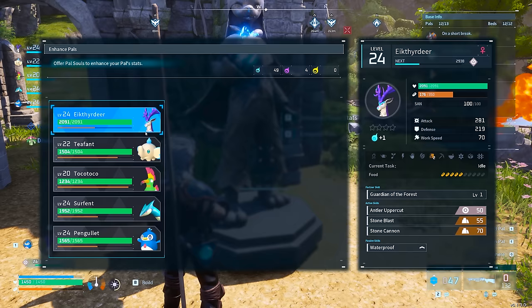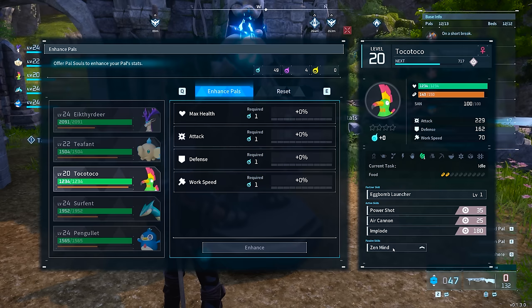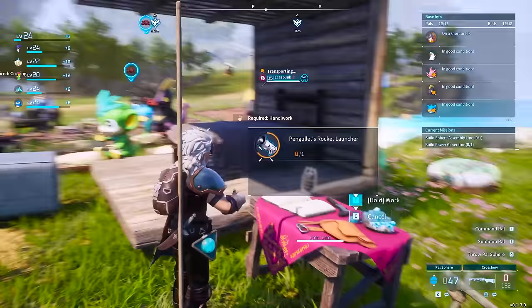As far as enhancing our pets goes, I haven't done this in such a long time. I know we've got so many of these souls to actually make it happen, and it's probably worth doing before heading into this next fight. I worry about wasting them, I guess. I don't really know how it works, but I've got to work out exactly what it's worth wasting these on or using them on. I don't know yet. It just makes me nervous using them too soon.